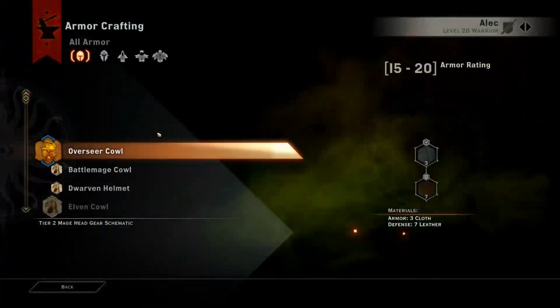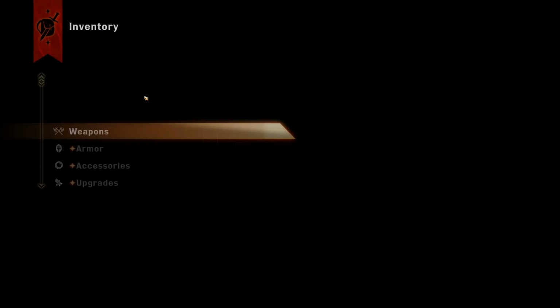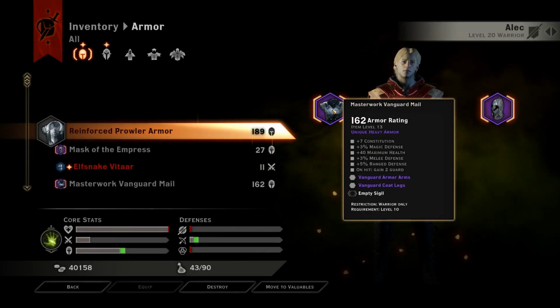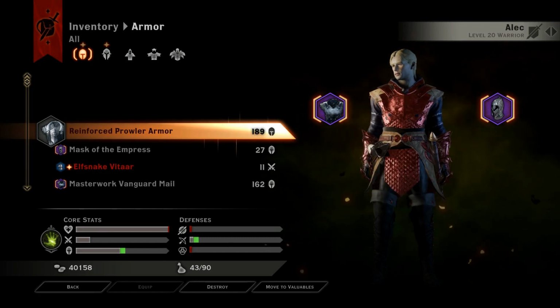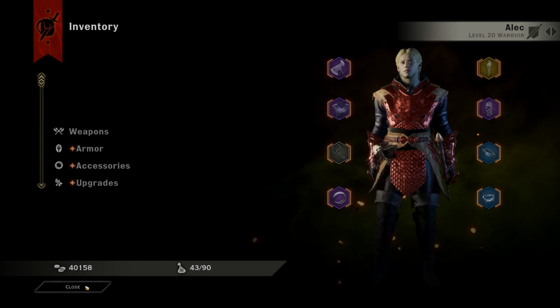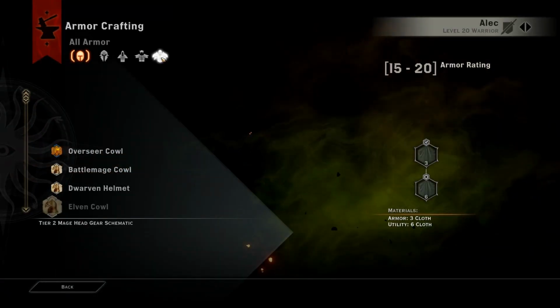Can I make some better armor? I should probably look at what my current armor's like, then, if I'm going to look at better stuff. 162 with a few upgrades. And it's Vanguard. Masterwork Vanguard Mail. 162, I think I said it was.